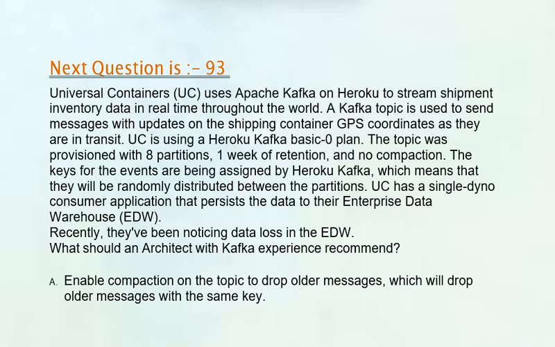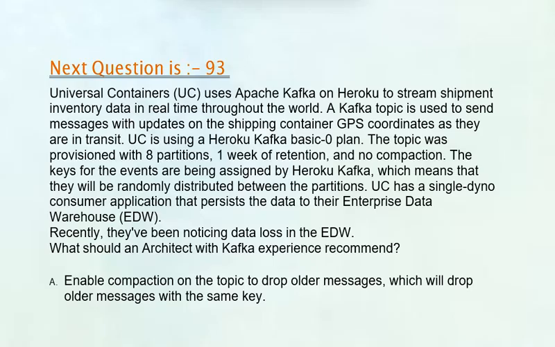The topic was provisioned with 8 partitions, 1 week of retention, and no compaction. The keys for the events are being assigned by Heroku Kafka, which means that they will be randomly distributed between the partitions. UC has a single dyno consumer application that persists the data to their Enterprise Data Warehouse (EDW). Recently, they have been noticing data loss in the EDW. What should an architect with Kafka experience recommend?